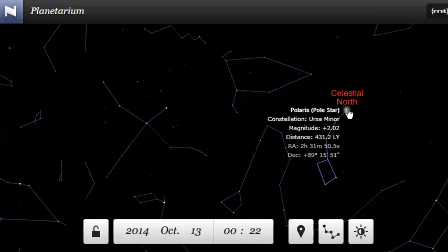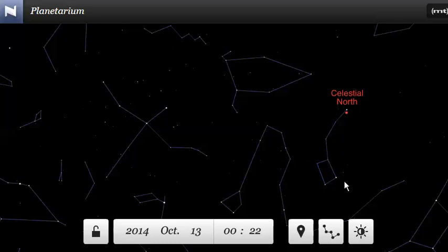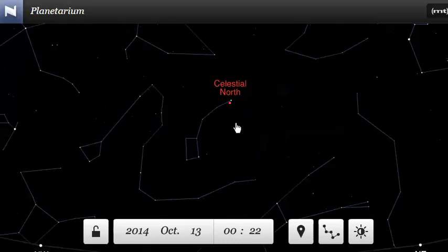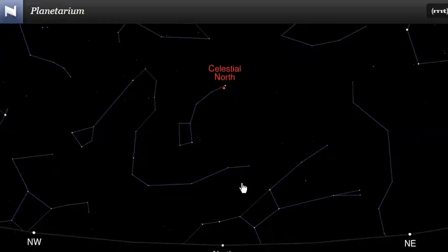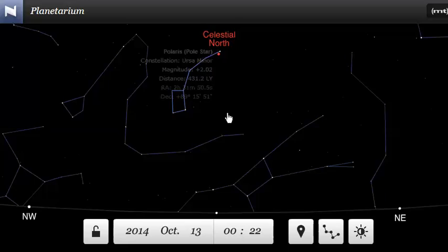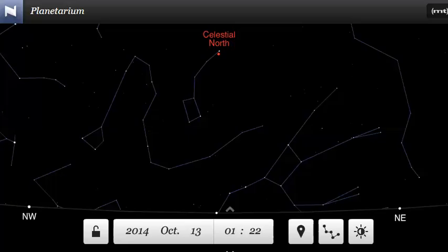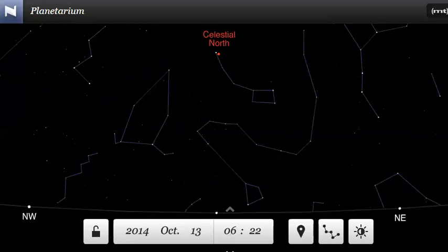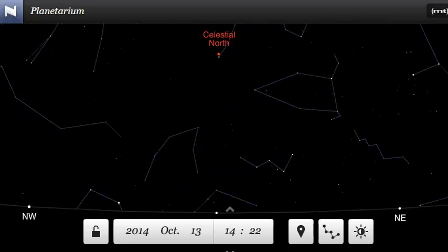What this Ursa Minor will do over the course of the day is rotate around, so that over a course of 24 hours it will rise in the east and set in the west. So you will also notice if you follow that down, that will lie directly north of you all night. So let's check that. As we go forward in time by hours, it goes around rising in the east and setting in the west.